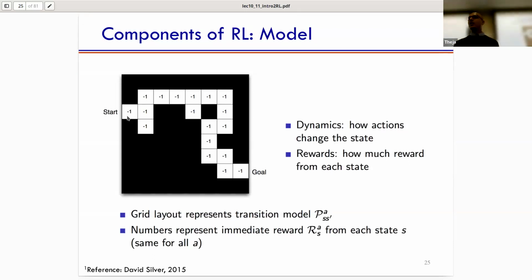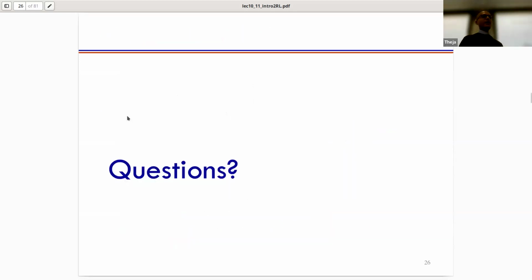But if you did not know how the maze will give you reward, and if you did not know if you took a right action, sometimes, because maybe there's wind, it could be like a game situation, you might not end up where you wanted to go, and those things you will have to learn, right? So any questions here? These are the three very baby building blocks using which we can start thinking about formalizing how to plan and then how to learn and plan together.